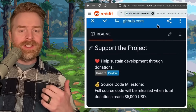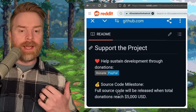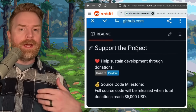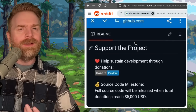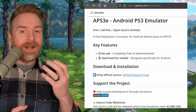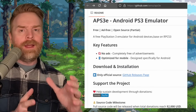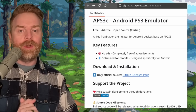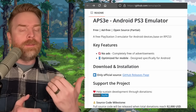Now, based on a screenshot over on Reddit emulation on Android, it does look like the developer initially had $5,000 as the fee to unlock the source code. And since then, they seem to have put it down to $2,000, so that's kind of an improvement. So on one hand, it's pretty awesome that there is a PS3 emulator on Android in existence and may work and make it better in the future. And on the other hand, it's just unfortunate that they are taking source code from RPCS3 and possibly Vita 3K and locking it behind a paywall.